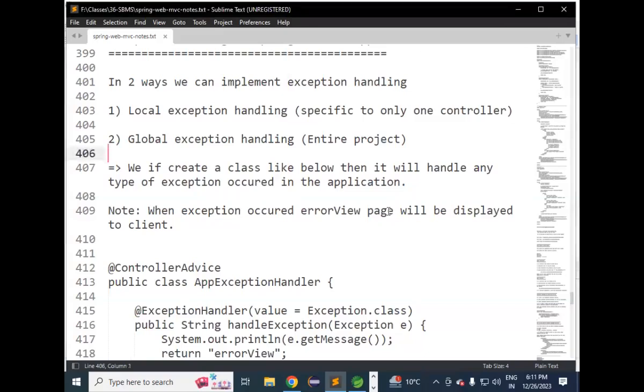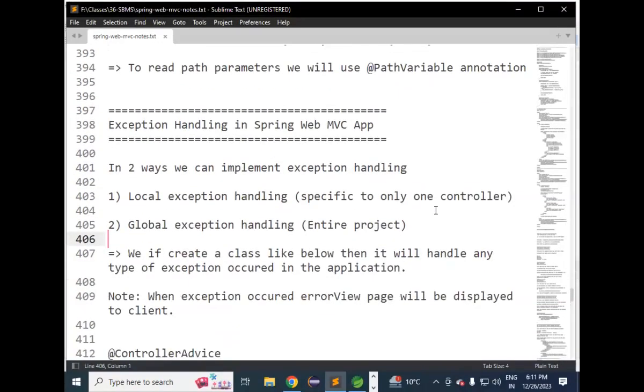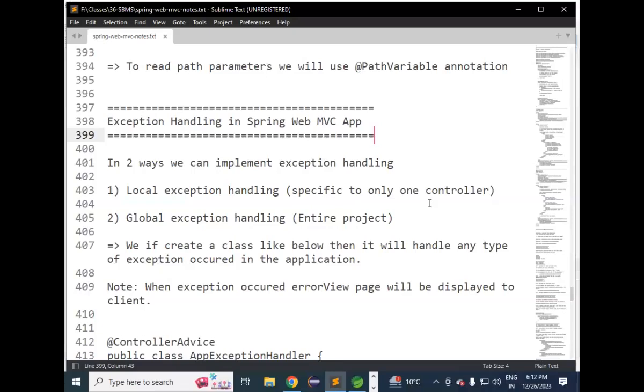Good. Guys, in the last class, we discussed what exception handling is in the WebMVC application. Getting exceptions is very common when our code is in the execution process, right? When our code is executing, there is a chance of getting an exception. It can be an arithmetic exception, null pointer exception, SQL exception, typecast exception, or array index out of bound exception. There are n number of exceptions available in Java. Based on the situation, we are going to get the exception.